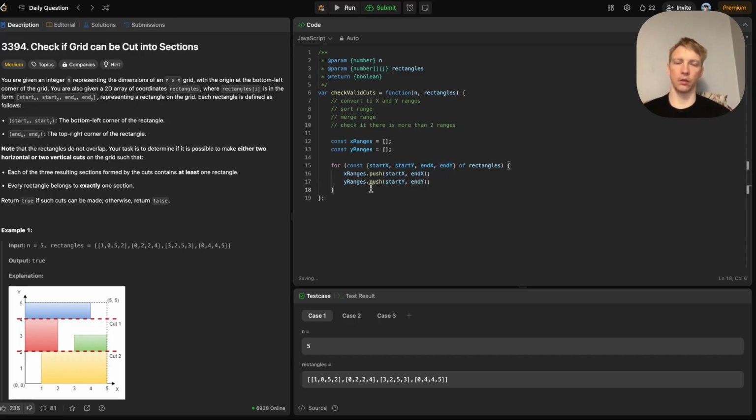After that we have to sort it. X ranges sort (a, b) => a minus b, and y ranges will be sorted the same way.